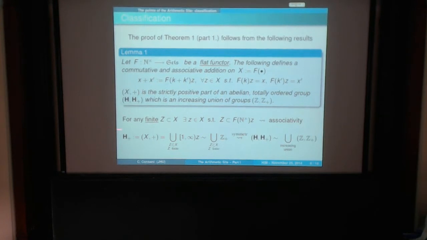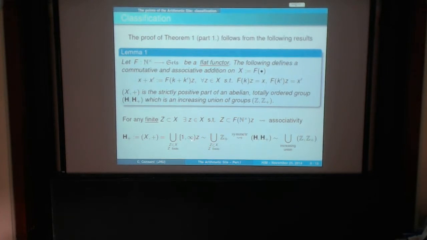Then, for what concerns the question that Lars had, H plus is now defined to be the set X together with the addition that we have here. And in view of this fact that for any finite set we have such and such here, this X plus is the union, an increasing union in fact, following increasingness with respect to the set capital Z. Notice that given capital Z, finite, there exists a small z associated to this capital Z. So here is the increasing union following this idea of sets of this type, because in this form, 1 infinity gives us Fn cross Z.